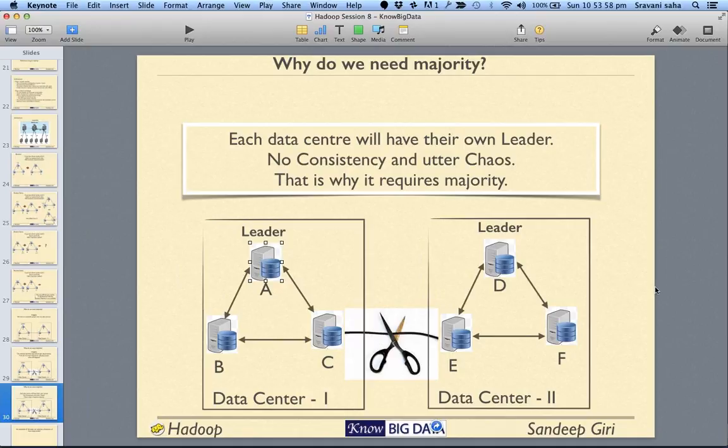So if data center 1 has 50 nodes and data center 2 has one node as the leader, how many total nodes are there in data center 2? Only one node. So there are 51 nodes in total, and in case this wire gets disconnected between data center 1 and data center 2, somebody from data center 1 will become the leader.